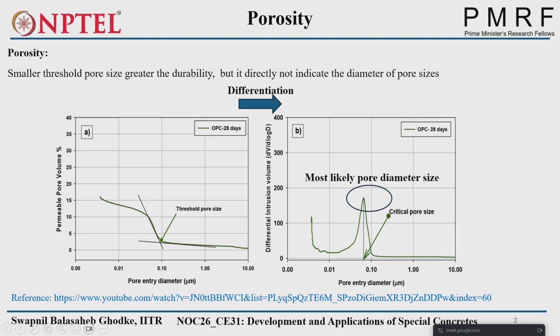If you want more details, this is the NPTEL lecture link on characterization of construction materials. You can go through this reference for a more detailed explanation, where the concept of mercury intrusion porosimetry, along with its results with respect to different parameters changing in the concrete, such as water cement ratio and cement content, has been explained completely.